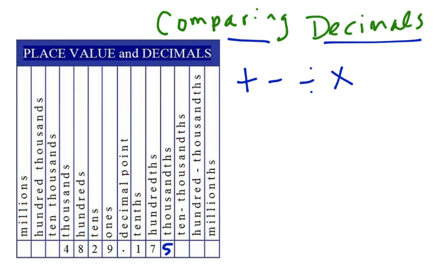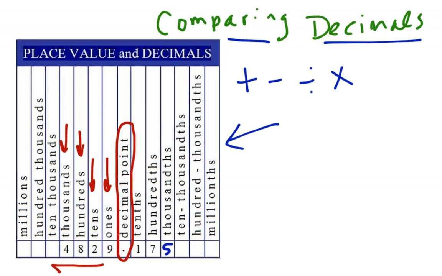And one of the best ways to do that is to use the place value of the two numbers. There's a graphic here which shows all the different places and their names. You have a decimal in the middle here, and to the left of the decimal are the ones, tens, hundreds, thousands, and so on, all the way up. That's where the number gets bigger.